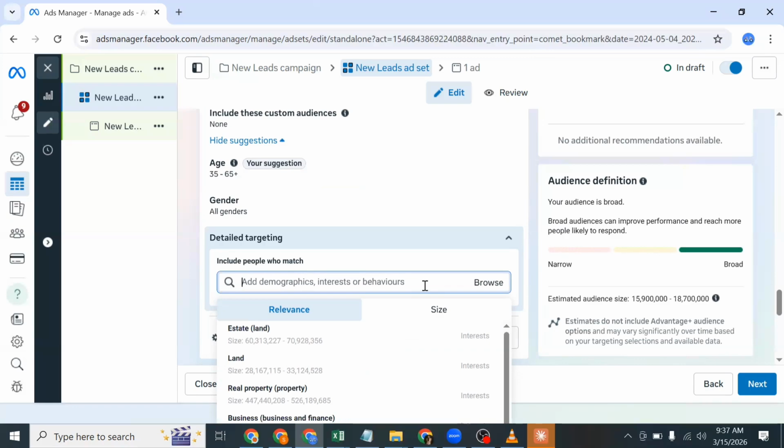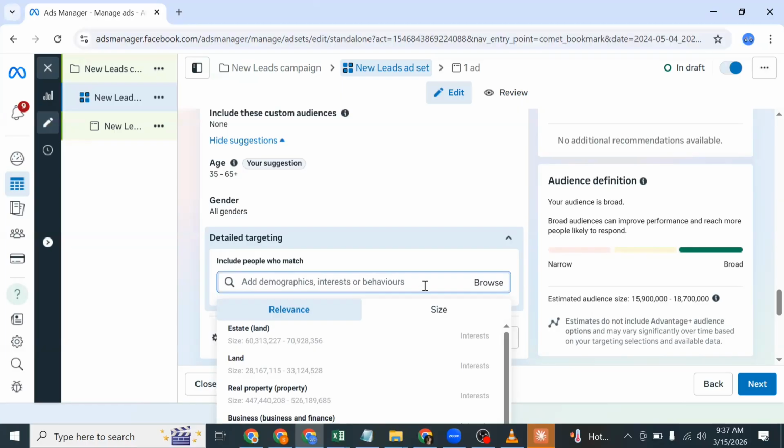And one of my mentors did a survey on YouTube. He said, which of the targeting options has given you the best result in the last 1 year? And he gave 4 different types of targeting. Number 1, interest-based. Number 2, zero targeting. Number 3, lookalike audience. I'm going to show you how to do that. Just keep watching this video. Number 4, custom audiences.